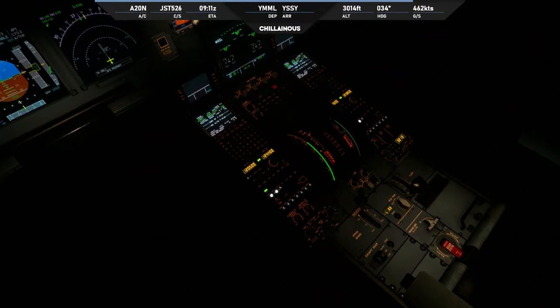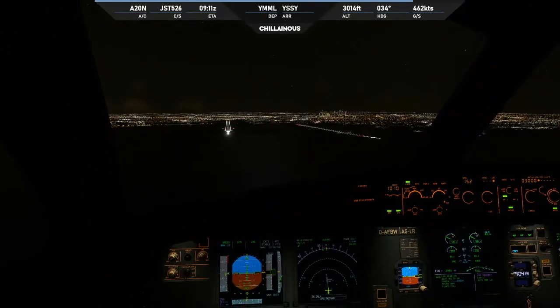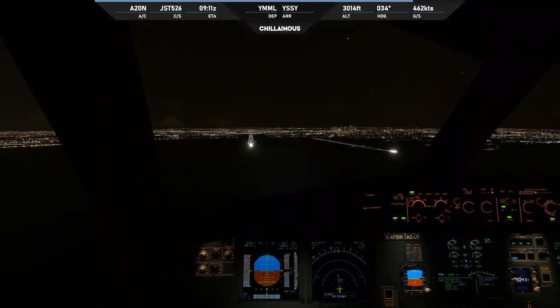We can now set that one there. We'll set our auto brakes to low. We've got plenty of runway. Our speed is now in check.